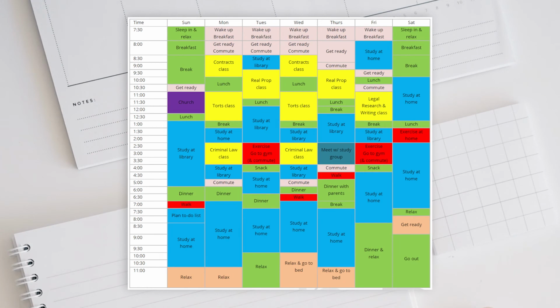All right, so it really has every hour accounted for on this schedule. One question that students often ask is, how many hours a day do I need to study? Because this schedule has a lot of time allocated to studying. Okay, do I need to study that long? And what I recommend is that you study a few hours every day if possible, and then more on the weekends. But there's not really a set hour amount, because what's more important than how long you study is what you're doing when you study.